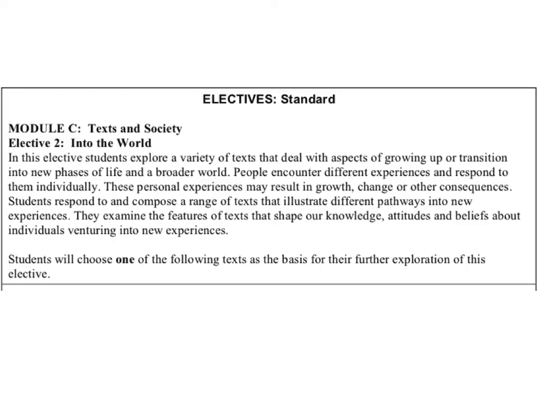In this elective, students explore a variety of texts that deal with the aspects of growing up or transitioning to new phases of life and a broader world. People encounter different experiences and respond to them individually. These personal experiences may result in growth, change, or other consequences. Students respond to and compose a range of texts that illustrate different pathways into new experiences. They examine the features of texts that shape our knowledge, attitudes, and beliefs about individuals venturing into new experiences.